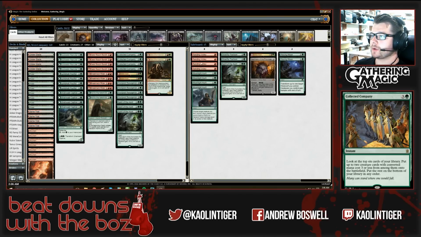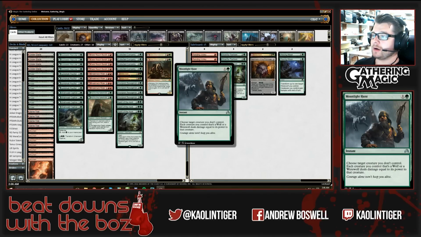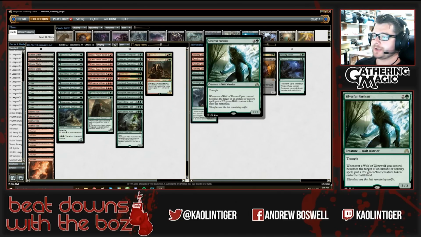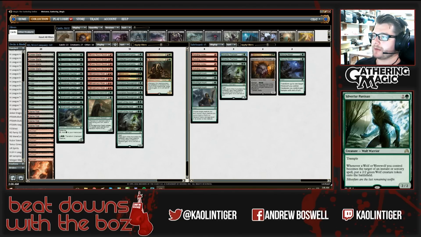On the sideboard, we just have some extra removal. Rending Volley is awesome. Moonlight Hunt is actually kind of an insane removal spell also. It's like a pseudo Doom Blade in a deck like this. It's really strong. And then we also have 2 Silverfur Partisans for when our opponents are trying to kill every single creature we play with spot removal.